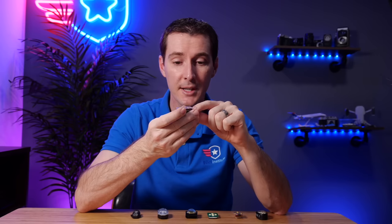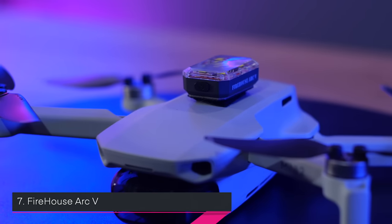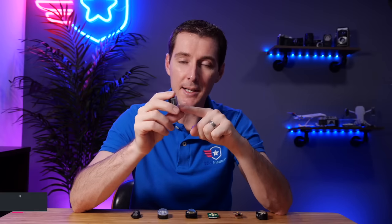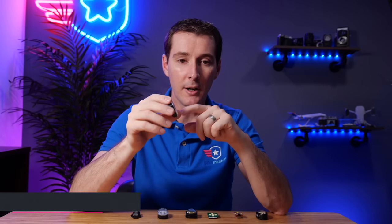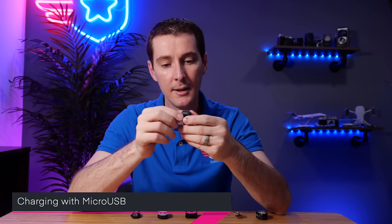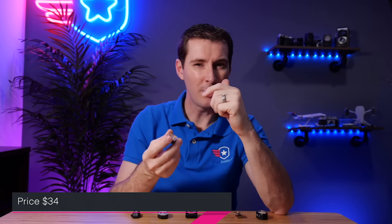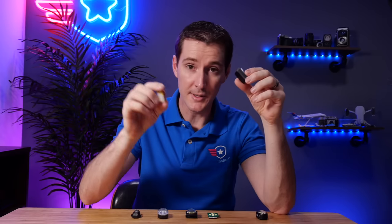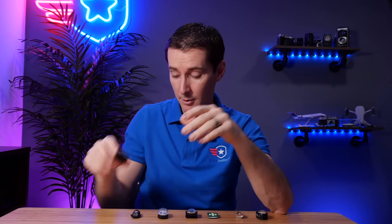The last one is personally my favorite just because of the way it's built - the Firehouse Arc 5. It has five strobe lights on top with a strobe mode, flash mode, steady mode, and a mix mode - four different modes total. No red or green, but that doesn't matter to me. It has a protected micro USB on the side, four and a half hours of runtime, and it's $34. I need to mention that the Firehouse lights - both the Arc 2 and Arc 5 - are made in the USA. That's a positive.